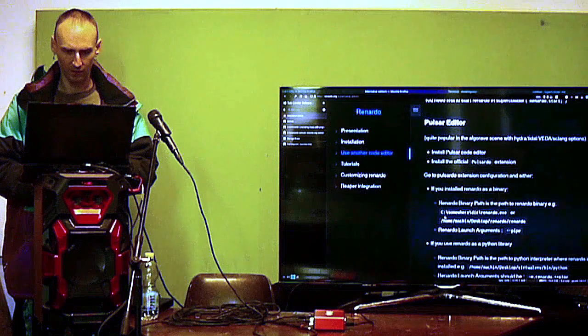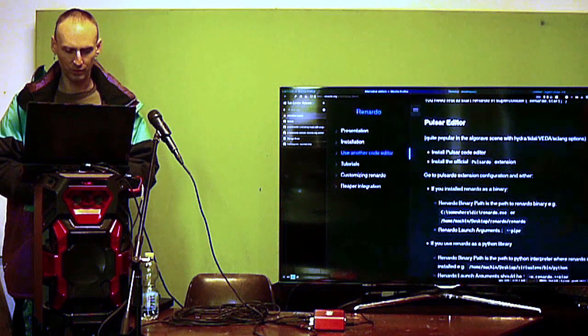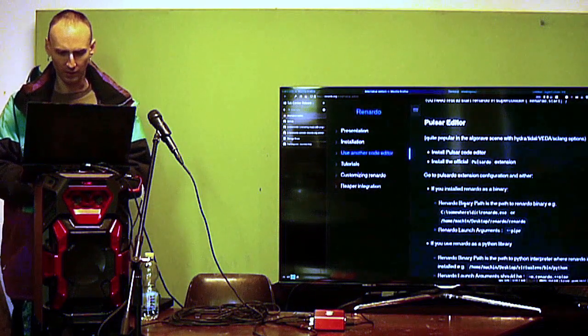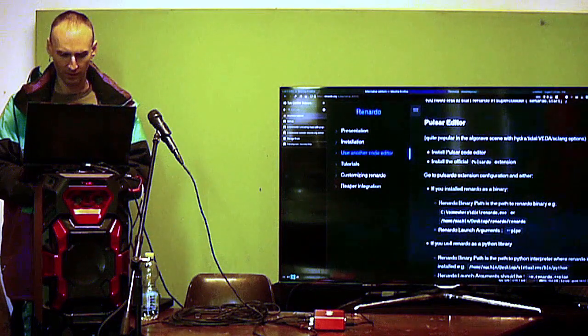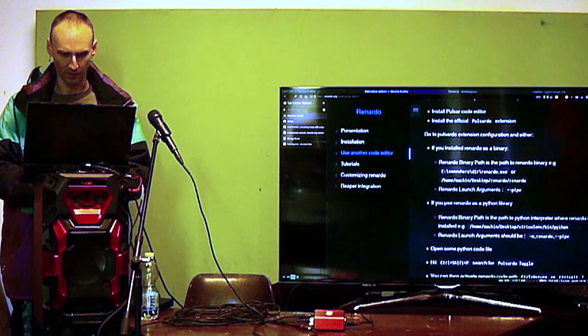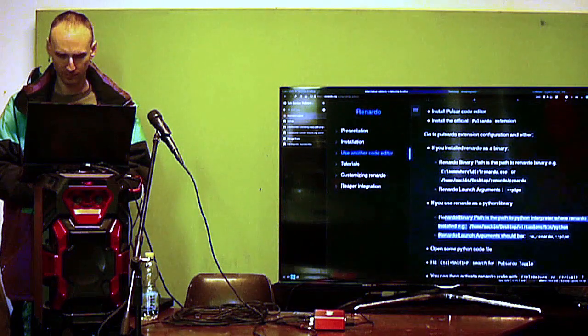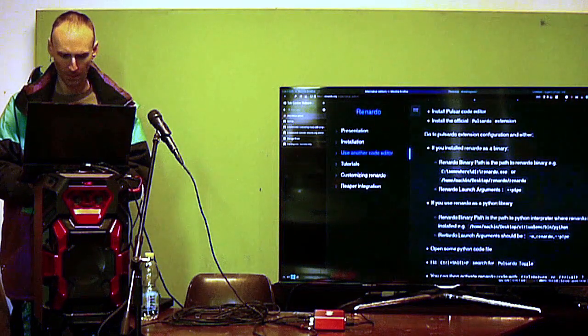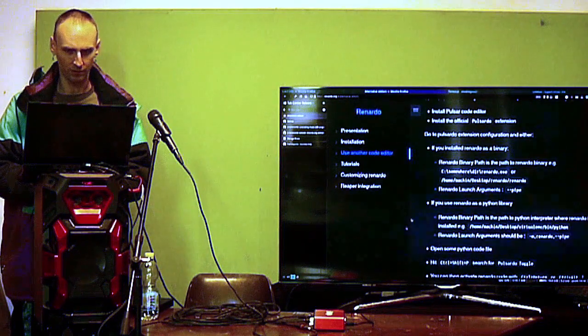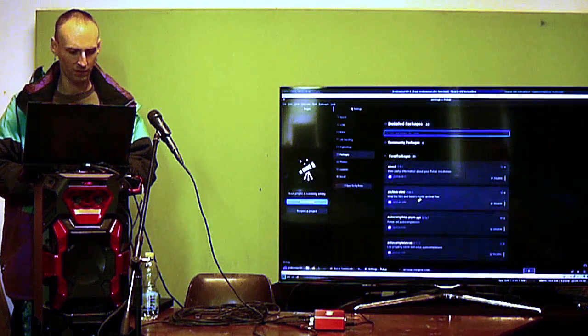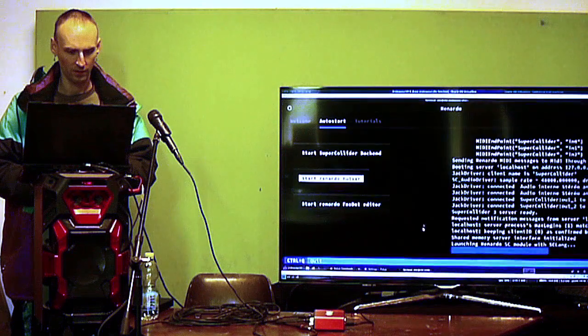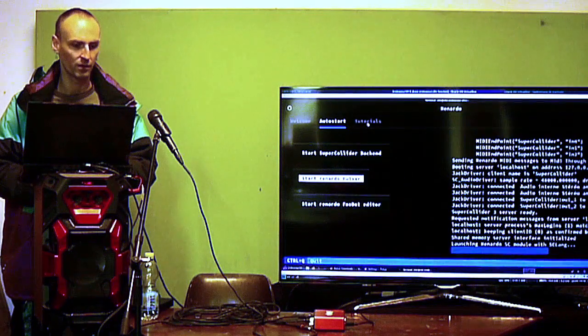Then you go to the options of Pulsardo, and you give it the path to your Python, or the path of Renardo, actually, it also works. So you don't give the binary path, but the path to the virtual environment Python.